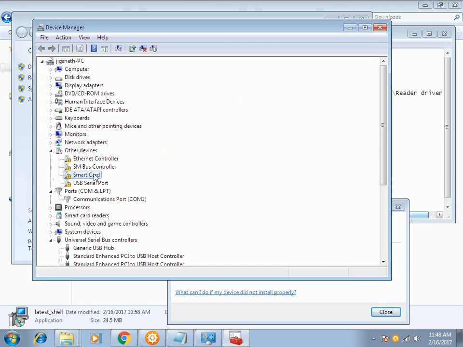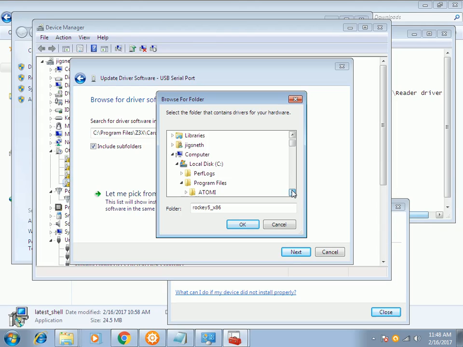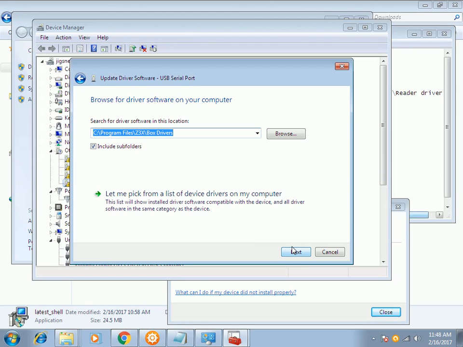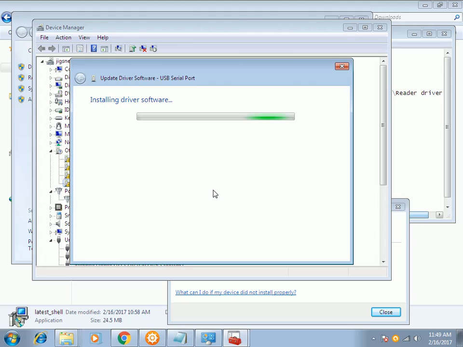Okay, so I will leave this first and I will go first for this one, the USB serial. I just install this driver anyway, and wait until it is finished.